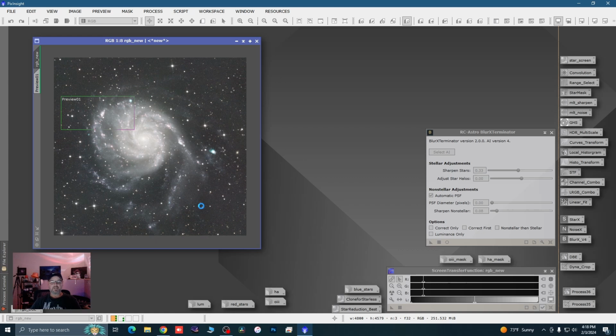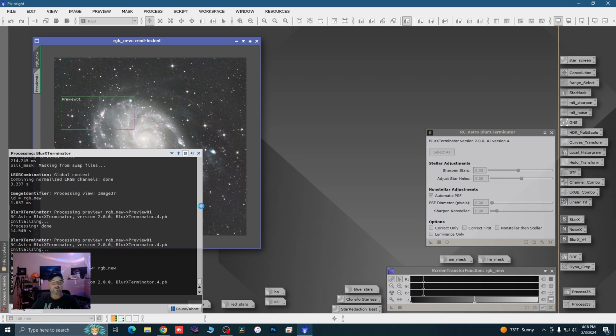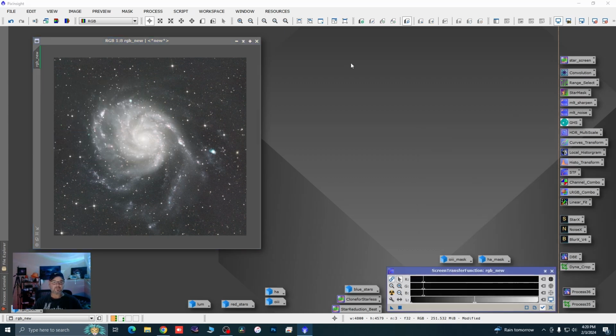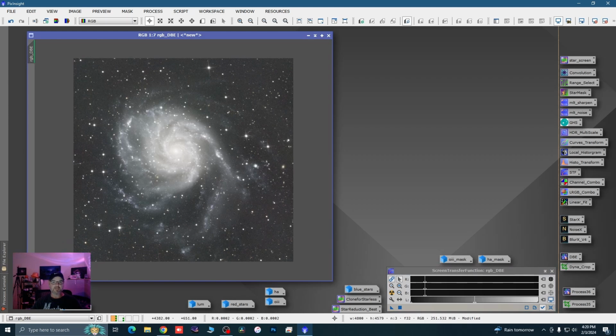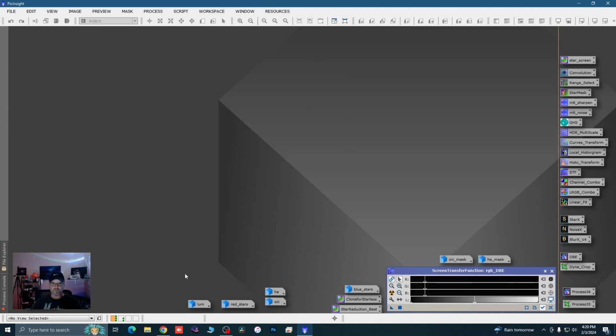It's funny because a lot of my data sets now, I only do correct in the non-linear or the linear, and then I sharpen in non-linear. But here I'm completely doing it opposite of that. All right, so that's done. Let's kill the preview. Kill it. And minimize. Okay. This is RGB. Yeah, we're going to go ahead and delete this guy. We don't need it anymore because this new one has all the cool structure in it.